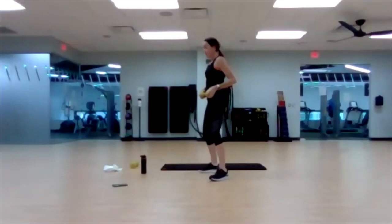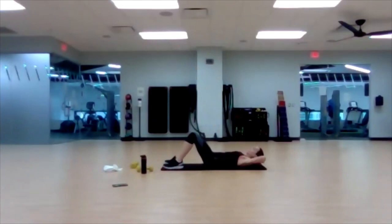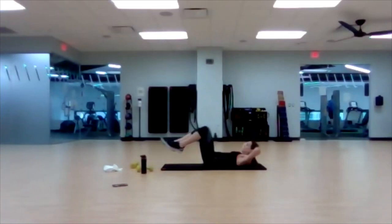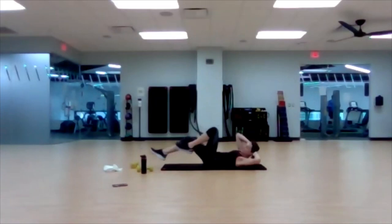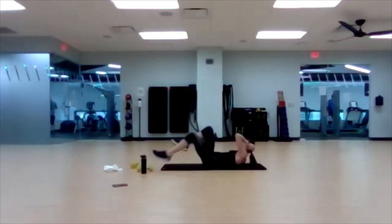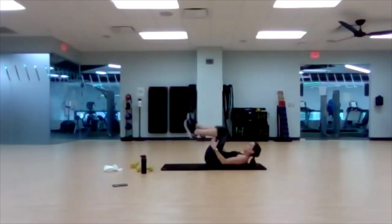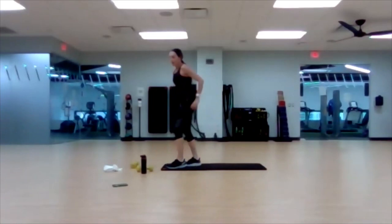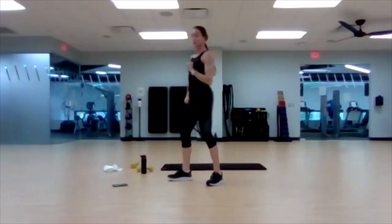10 second break. We've got bicycle crunches. Less than 3. Find your space. Go. Less than 3, 2, 1, 10 second break. Nice. I think that was 30 seconds. Yeah. Activity completed. Circuit two is completed.